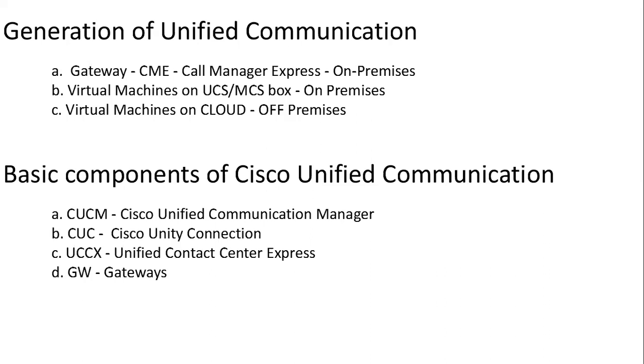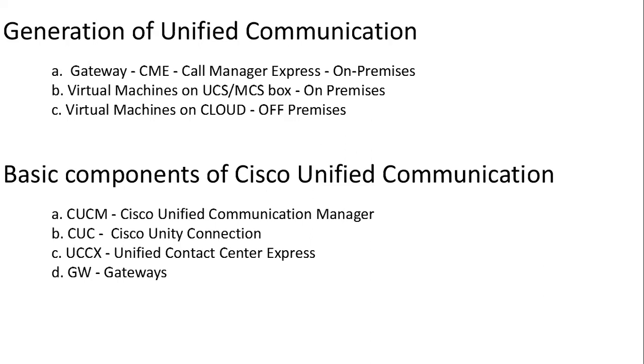Then there are two kinds of difference that you have to understand when it comes to unified communication. The first solution is an on-premise solution. Currently most companies are using the on-premise solution, and the second solution is the off-premise solution, which is hosted not in your data center, but in Cisco's data center. Like Cisco WebEx Teams, and most of the phones now are coming with an activation code, and these are directly registered over the cloud.